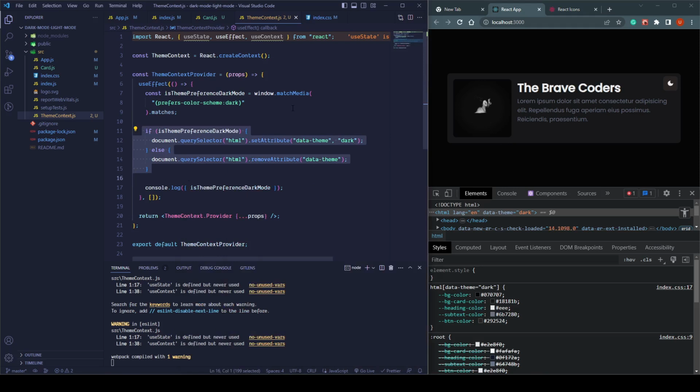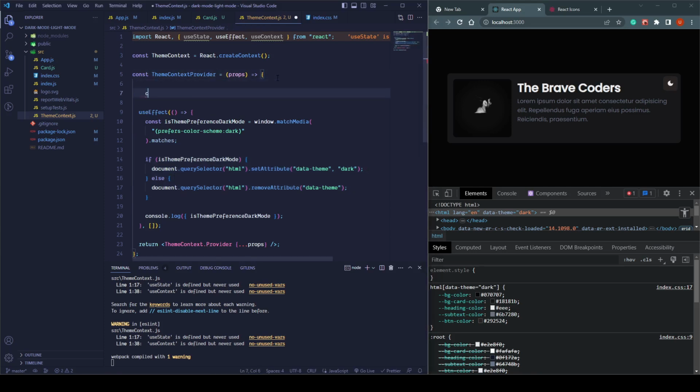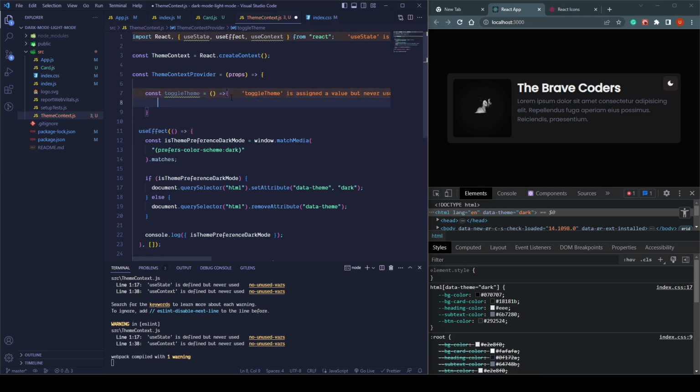And let's create the toggle handler. First I am going to create one function, and here we can write toggleTheme, and this theme just sets the current theme.